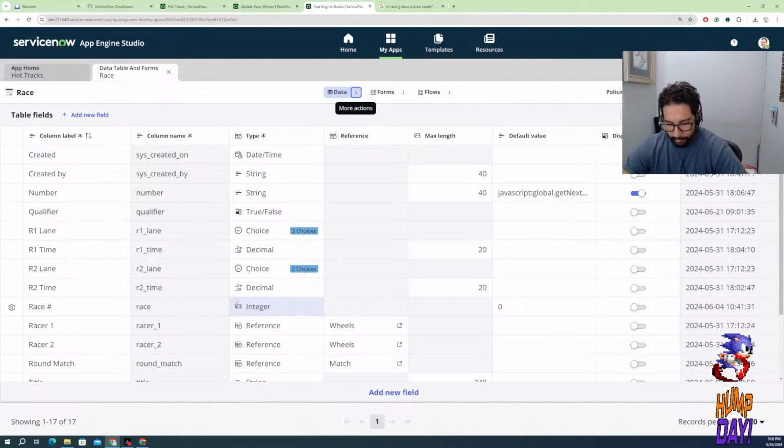Right, so let's see. You're going to add a true/false field of draw to the race table.